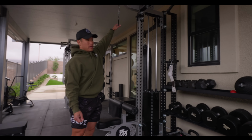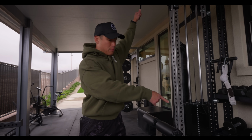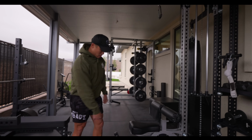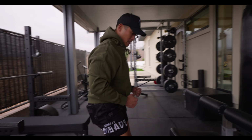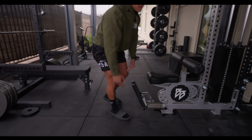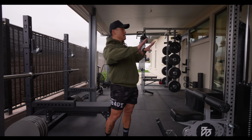So this bad boy over here is for lat pulldown. I have it set up for single right now, but I put that on, do 2 hands. I connect these 2 cables, and all of a sudden, do cable rows. So you sit down, lock your feet in, boom, hit the cable rows. So pretty much I got like half of LA Fitness in just this section.